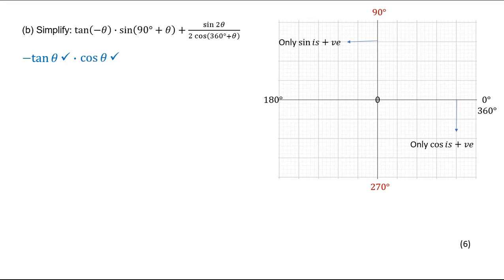The double angle in the numerator, really, that is just for us to expand. I'll go to the denominator where I have 2 cos, and there it's 360. 360 is where 0 is. When I add to it, I'm moving anti-clockwise, and that'll put me in the first quadrant where all the ratios are positive. So cos in the first quadrant will be positive. That's why in the denominator of the double angle sine 2 theta, I'll have positive 2 cos theta. Now, in the next step, you'll just have to use your identities to change tan.